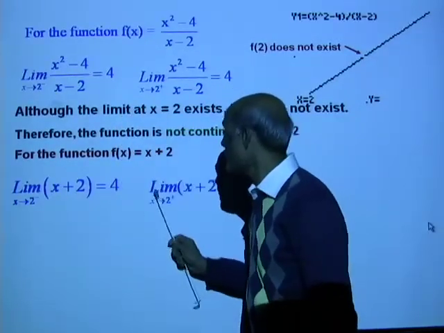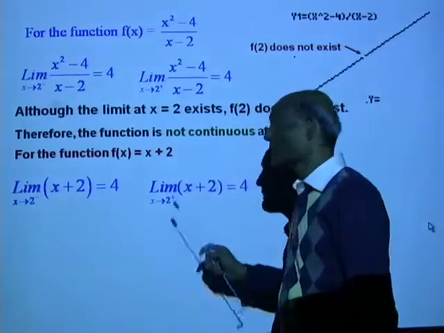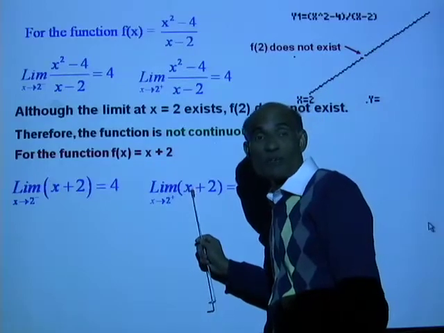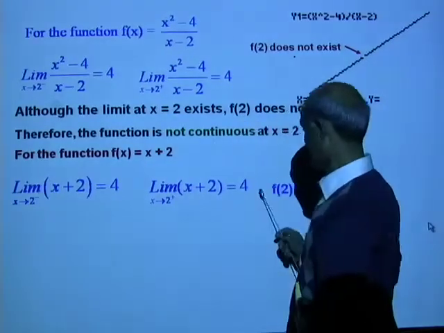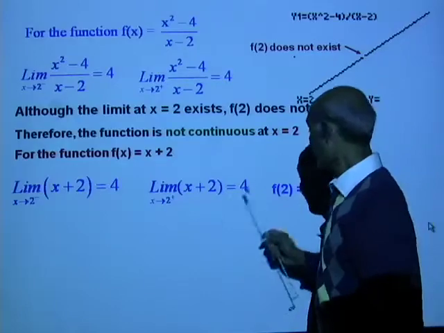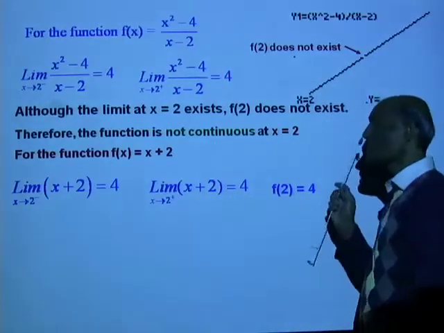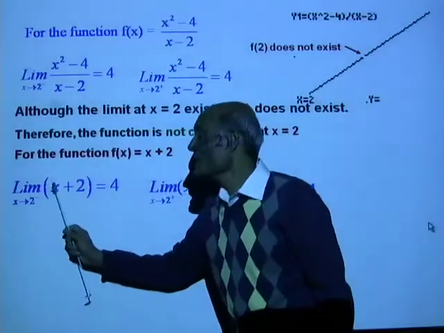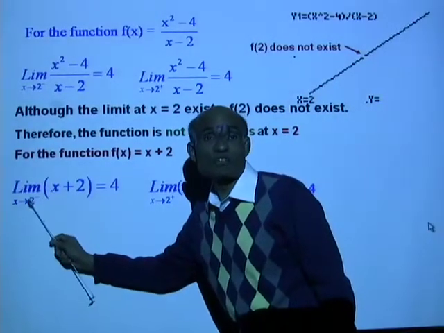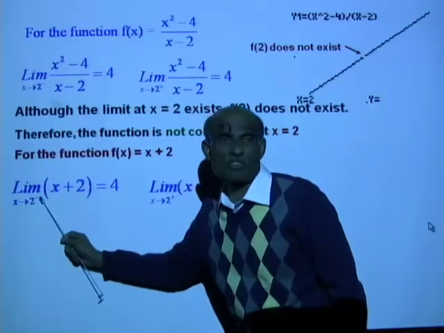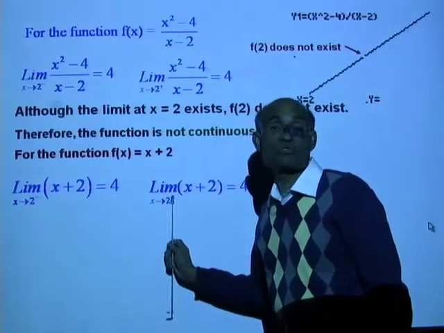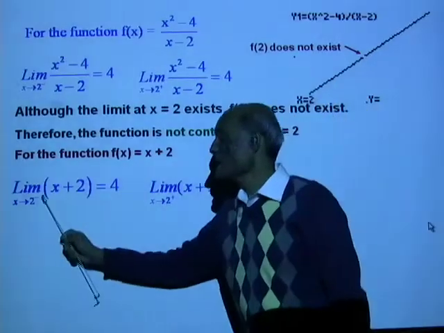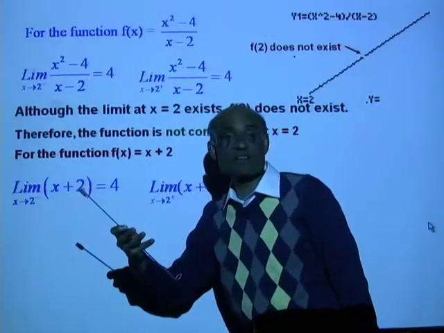How about the limit as x approaches 2 from the right of x plus 2? Again, this is a continuous function. Replace x by your c and you get 4. And also f of 2 equal to 4. Now, isn't this beautiful? The limiting value of this function at some c value. C is 2. You can see here, I have used 2 here, 2 here, and 2 here. That is our c value.